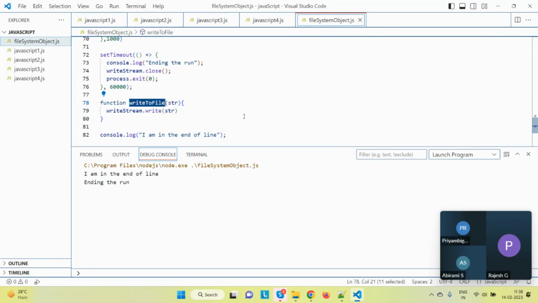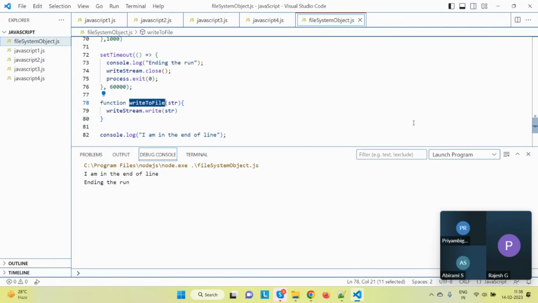readFile is for smaller files, yes. But when it is a huge file, I cannot read the entire file and load it onto the memory. So as I read the content, I process the content and finish off. That means I don't need a huge memory. That is where the read file stream is used. Read file stream is all about how to read the data in a sequential way, at the same time not loading the entire file into memory. That is what we are going to see.